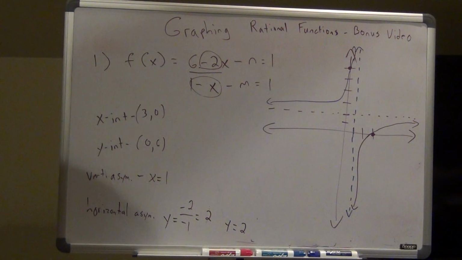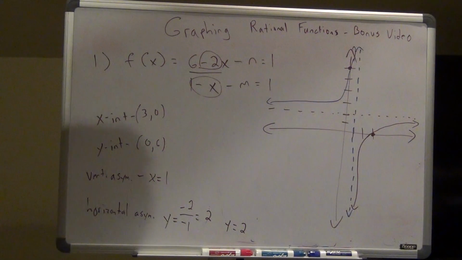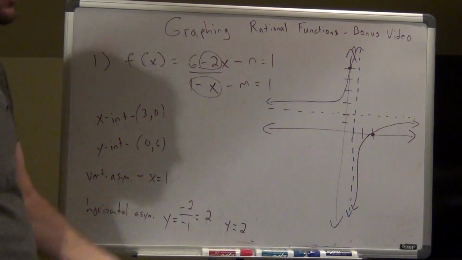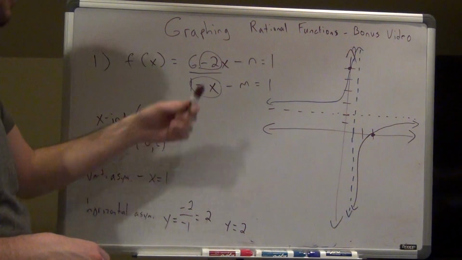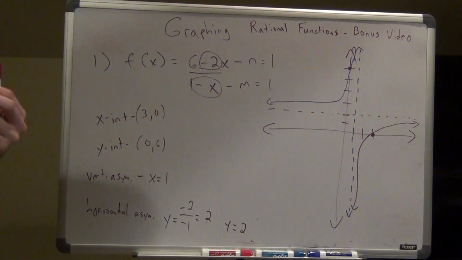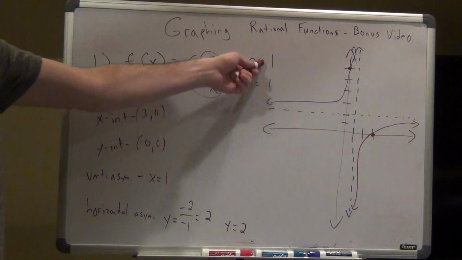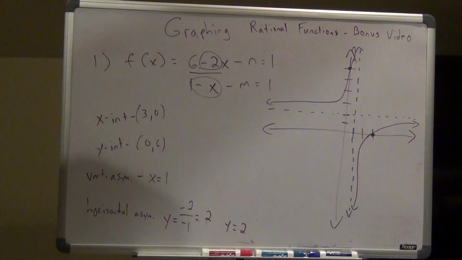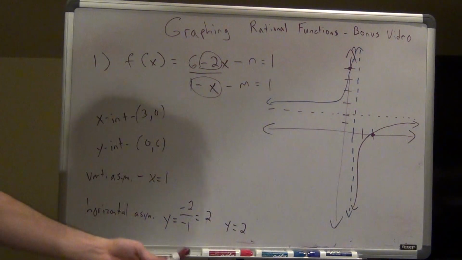Now we're going to do two more, where I'm going to have two vertical asymptotes, kind of like the other two I did yesterday. Again, for the horizontal asymptote, n is the highest power of x on the top, and m is the highest power of x on the bottom. If there is no x on the top or just on the bottom, that means either n or m is 0. N is always on the top, m is always on the bottom. If they're equal to each other, like they are here, you just divide the numbers that are in front of the highest power of x. If n is greater, there is no horizontal asymptote, which maybe is what you want.